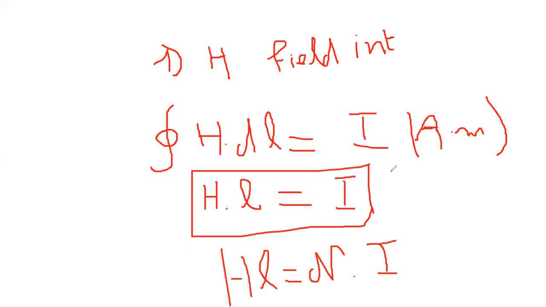So this is the case when we have a single conductor, and this one is when we have a coil, because a coil is a multiplication of conductors. So HL equals Ni, and we call this term Ni the MMF, which is Magnetomotive Force, equal to F. We are going to see it in the next slides. So let's go back to the presentation.